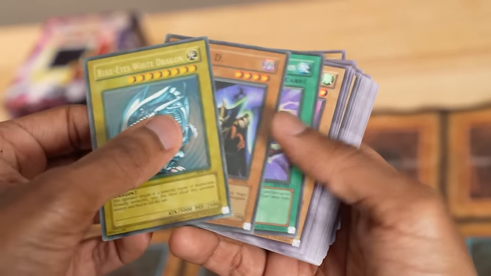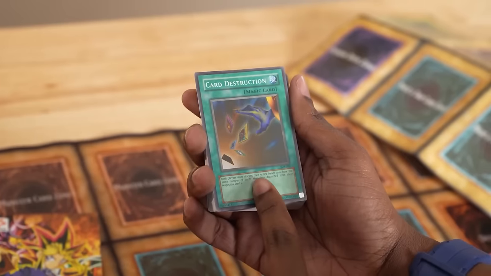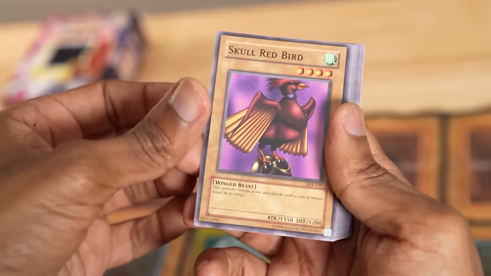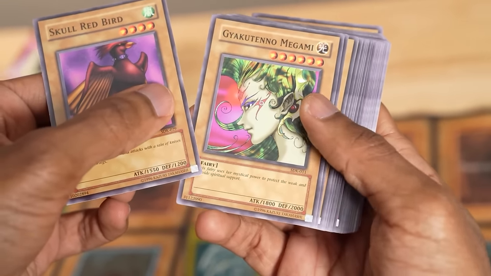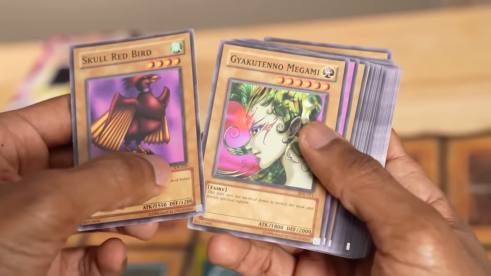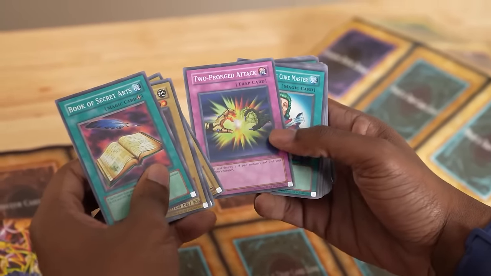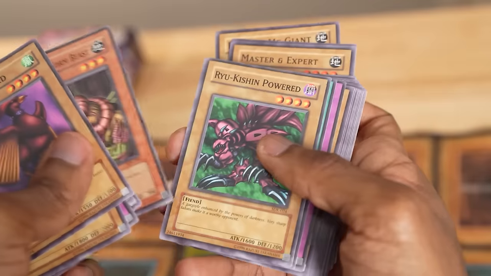Protect your dragon monsters. And the Flute of Summoning Dragon. Super rare Card Destruction, so I can dump both me and my opponent's hands and draw new cards. We get Skull Red Bird. I remember this. Gyoukutou no Megami. Always a really interesting card. It's like just a face. Like most cards don't just show a face, but. Mammoth Graveyard. Mystical Elf with 2000 defense. Sorcerer of the Doomed. Two-Pronged Attack. Just select and destroy some monsters.